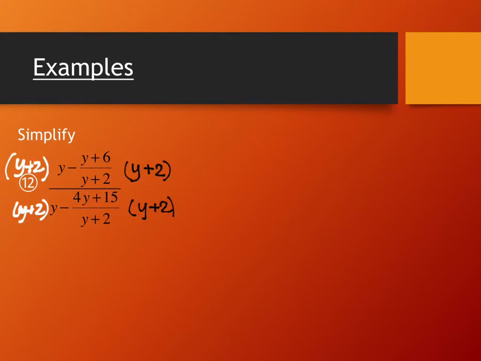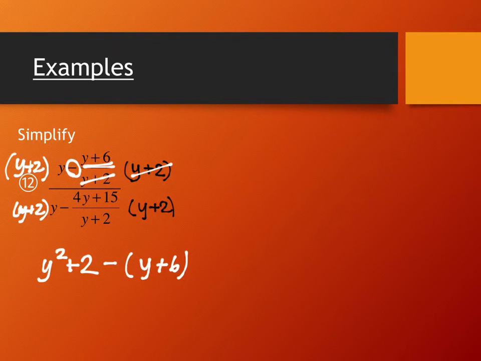So I'm multiplying the first y by y plus 2, which gives me y squared plus 2y. Here, it actually cancels out the y plus 2, right? That's the reason I'm doing it, because I don't want the little denominators inside the fraction to begin with. Now, there's still a negative right here, and I've got that y plus 6. Aaron, it's like that last one we did, where that negative is still applying to everything in this numerator. Okay, and then over here I still have, oh, I'm sorry, I left one off. This is 2y. Make sure you stop me if you see me make a mistake.